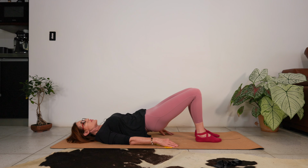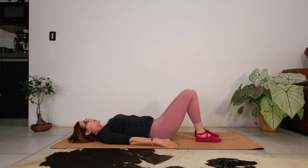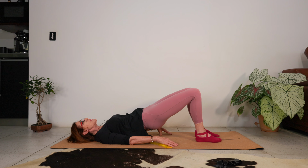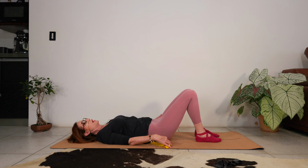And part of doing this is just to check in to make sure that you haven't got any irritation in your back. If you do, you might need to modify the exercise, or you might just need to stay in a bridge or keep your hips down. We are working the chest here as well as the hips and the glutes and the lower back.